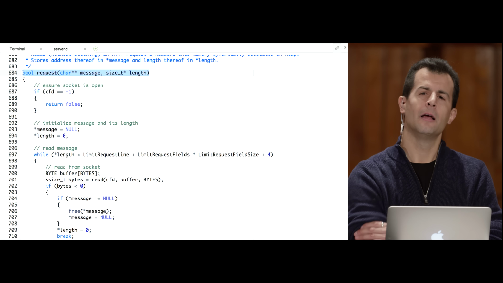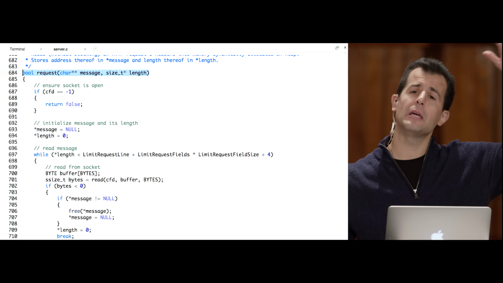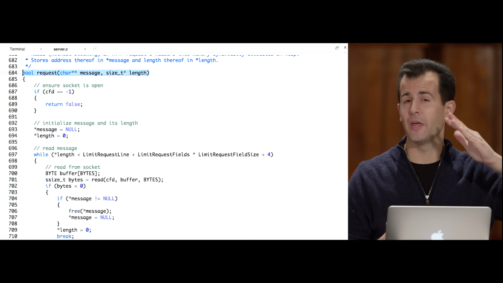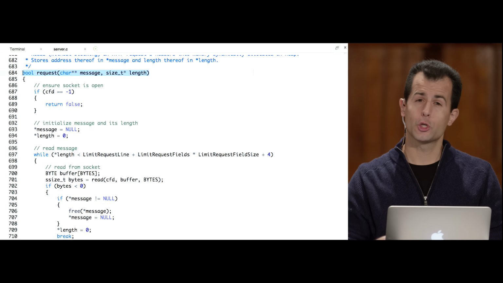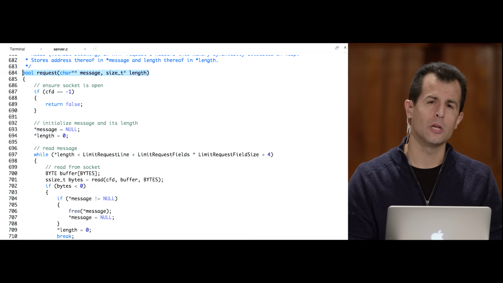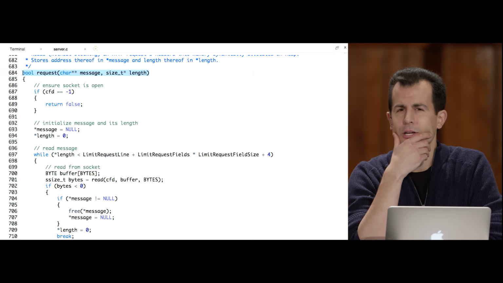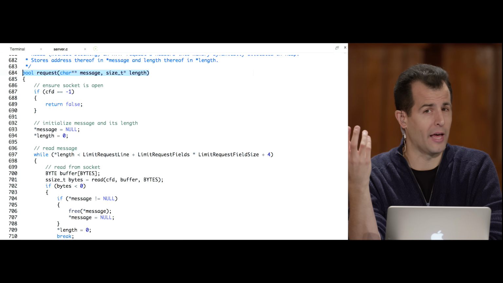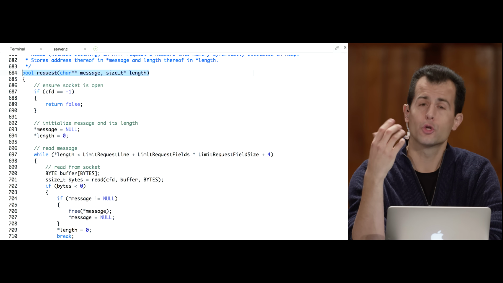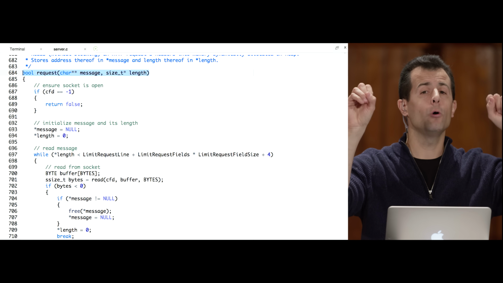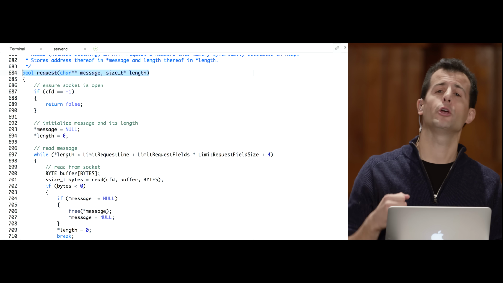And this is kind of a neat thing. Because I want this function request to allocate memory for however big the HTTP request is in that virtual envelope that it receives from the browser, I want to be able to return a string, but I also want to be able to return a length. So as you'll see in the specification, C, of course, cannot return multiple values. And in fact, I'm only returning a bool here. But just like we saw in lecture a while back, you can kind of sort of return two values if you pass in two values by reference or by pointer, so that you can actually go to those addresses, put values there, and effectively via this back channel, so to speak, a function can return multiple values to the caller.